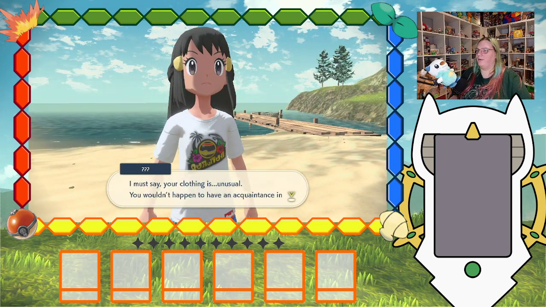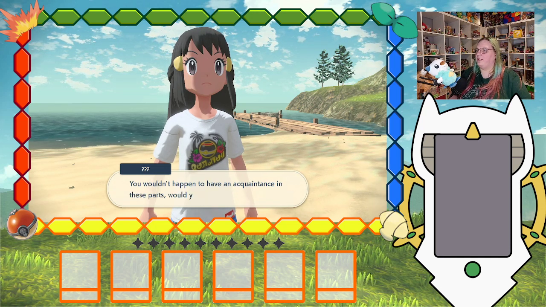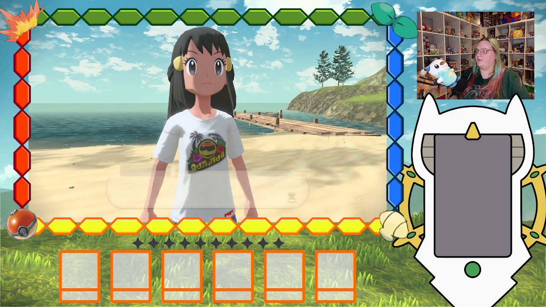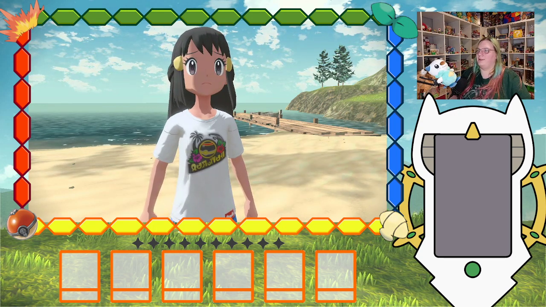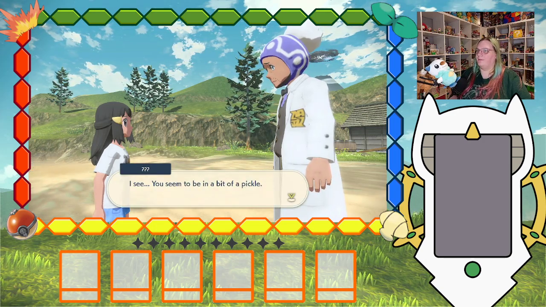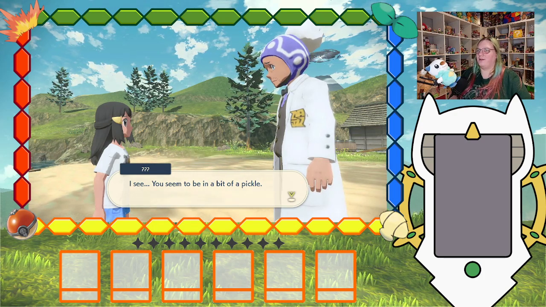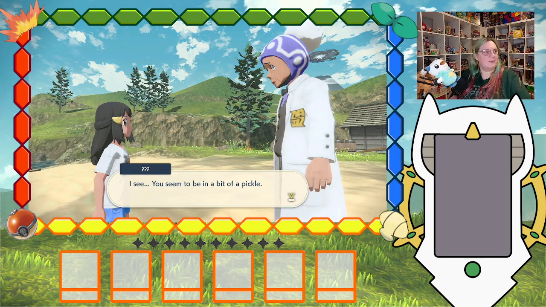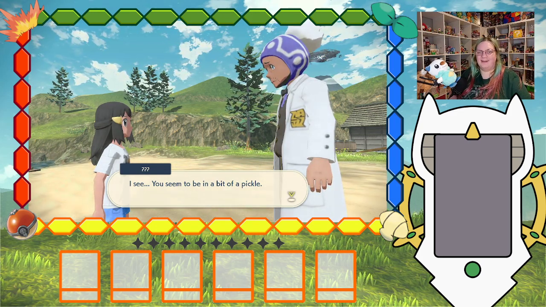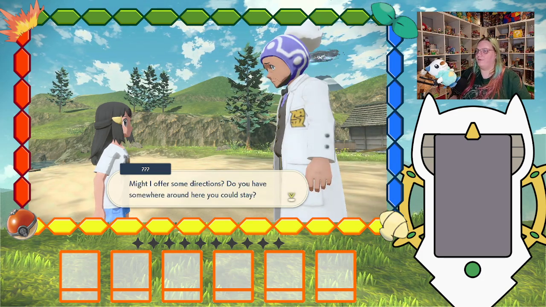I must say, your clothing is. Wouldn't happen to have an acquaintance. Parts? How did? I am. I see. Seem to be in a bit of a pickle. You know, with my tan and that shirt, I seem to come from Alola. Right? Might I offer some direction? We have somewhere around here you can stay.